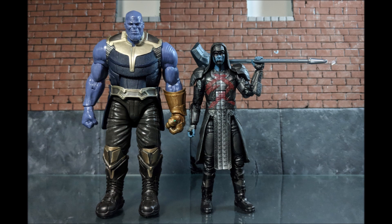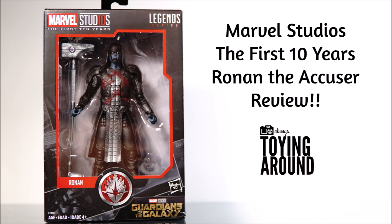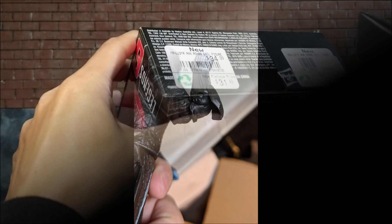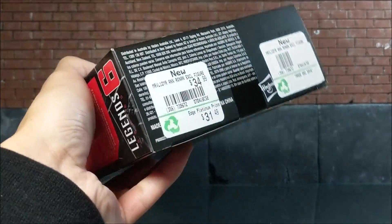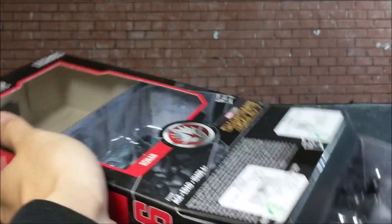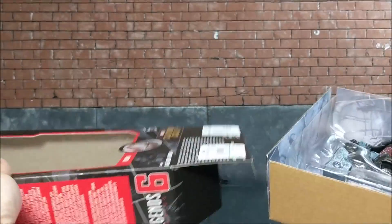Secondly, I have to apologize and edit my last review. In the review for Ronin from the first 10 years wave, I said that he does not have double-jointed elbows. But as many observant watchers noted, he does have a double-joint. So for that I would like to apologize. Basically, when I review and I open a figure, that's the live take — I'm opening the figure in front of the camera as I'm recording. So in my hurry to record that review, I didn't even notice the joint while I was looking through my screen.